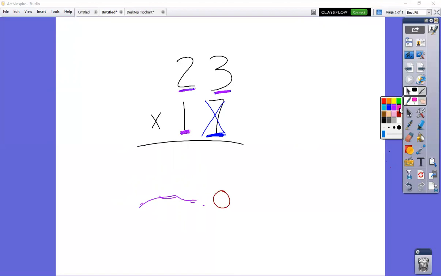And then step number 4 is to add these two numbers. Okay? So you're going to have some blue numbers up here, and you're going to have those purple numbers down there from step 3. And then step number 4 is to add them all together. Okay? So you're going to do multiplication with what's in the ones place, then put your 0 down there, multiplication with what's in the tens place, and then you're going to add them together.